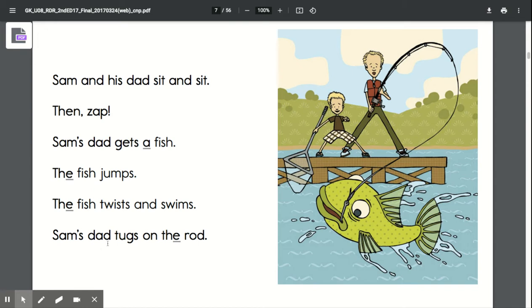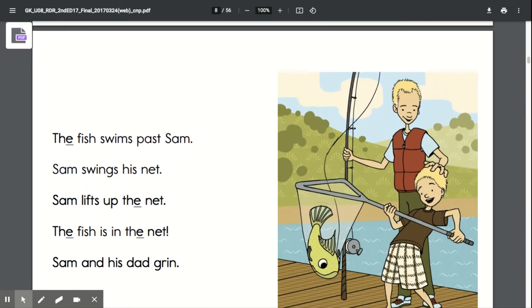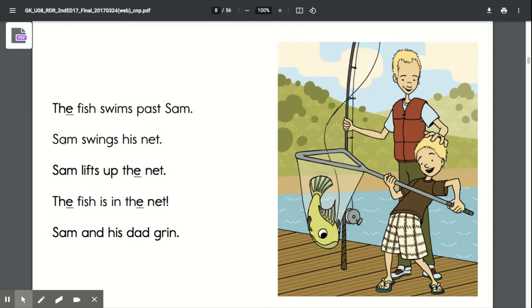Sam's dad tugs on the rod. The fish swims past Sam. Sam swings his net.